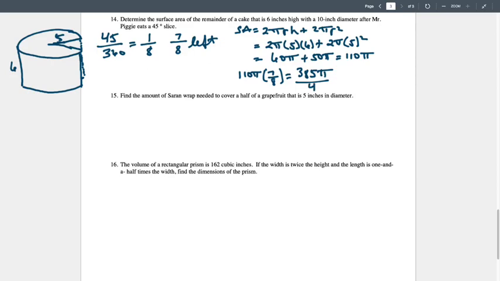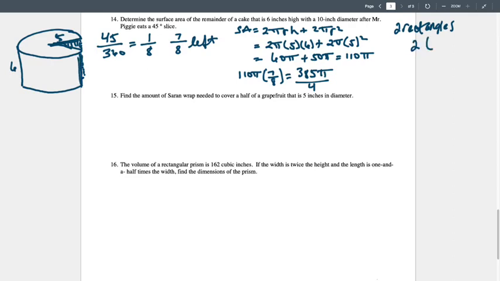If you just kind of calculate 7/8 of it being left. The only thing is you still have these rectangles right here that are part of the surface that we wouldn't normally calculate. So we've got to calculate those 2 rectangles. So we can add those back in. So those rectangles are going to be this length of 5 right here and a height of 6.